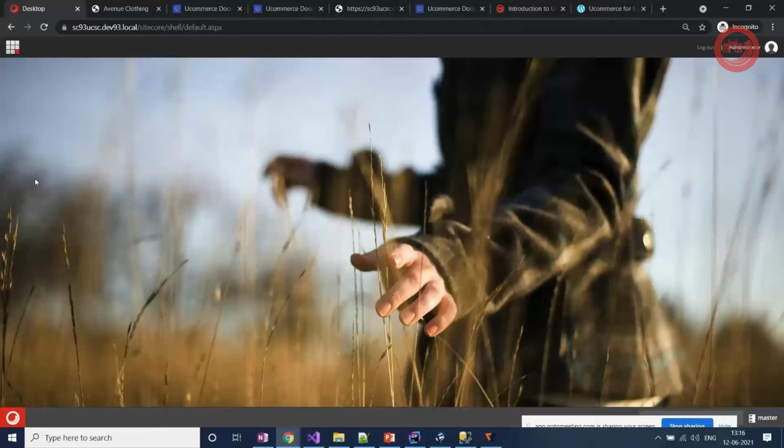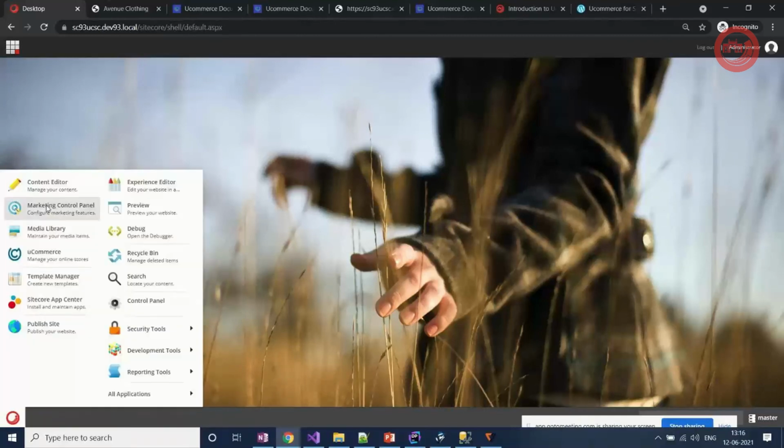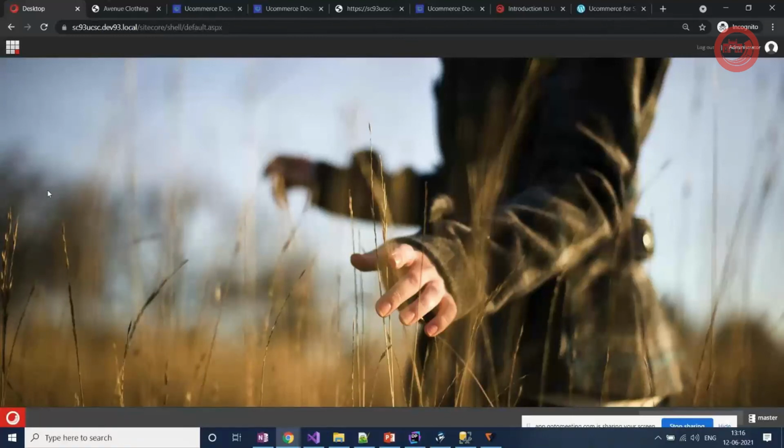So if you make any changes, like if you go in and delete an item or something of that sort from Sitecore, it is not going to have any effect on the Ucommerce. So always your approach should be to make changes in Ucommerce, and it will automatically be reflected in your Sitecore content tree. But again, those items are not present in Sitecore. Those are virtual items which Ucommerce gives you just the view to show you how the products are present in your Ucommerce. Okay, got it.